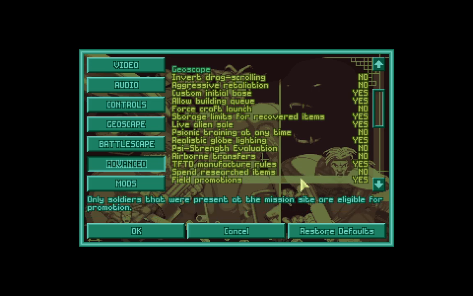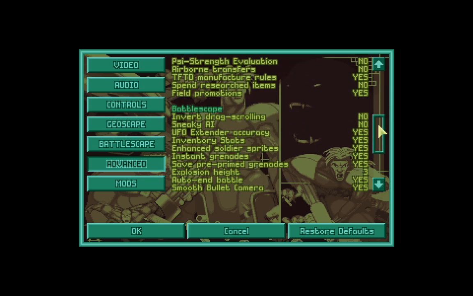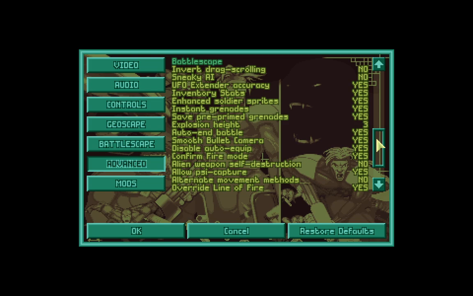Field promotions just means that only soldiers who are present at the mission site get promoted. It keeps weirdo soldiers in other bases from getting promoted for weird reasons.